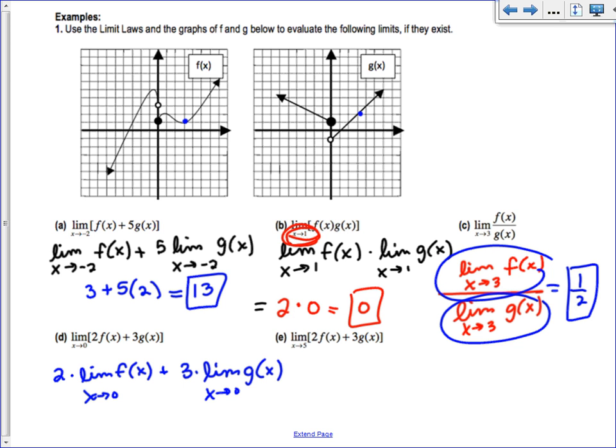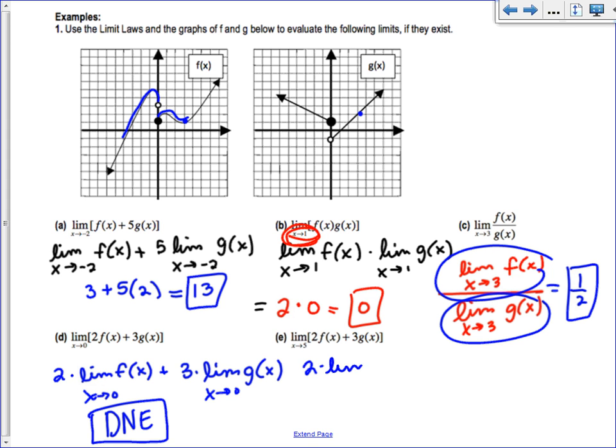Yeah, what do you mean by it's hard to say? It does not exist. So if the first part did not exist, then the rest of it did not exist. So you're done. Once one of it does not exist, then the whole thing doesn't exist. Okay, so remember it does not exist because the left goes towards, it looks like 3, and the right side goes towards 1. So since they don't have the same value, it does not exist. All right, so same thing for the next one.